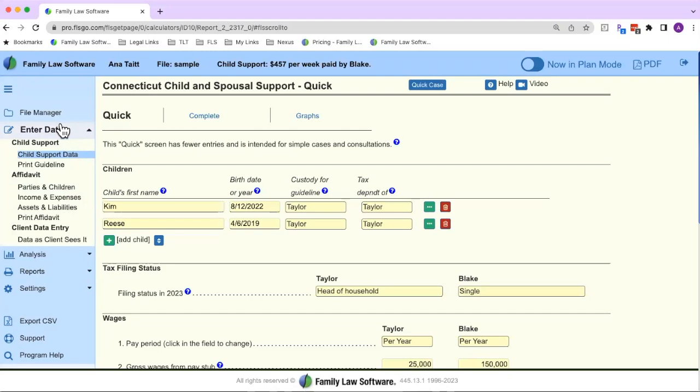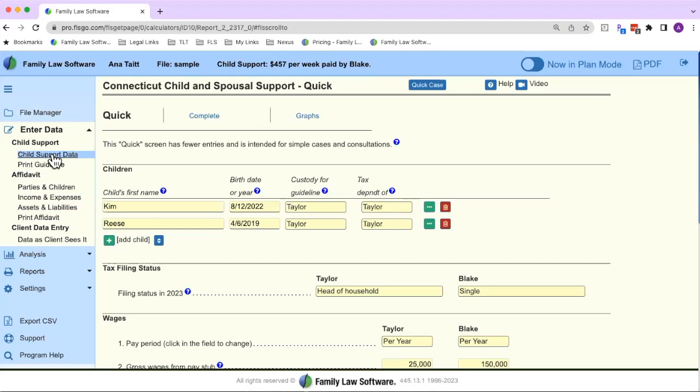Most times when you start a case, you don't necessarily jump right into child support. Your child support tools and calculator are going to be located here. And most times we start with a financial affidavit. So know that with family law software, you can enter the information affidavit style. Or if you created a financial affidavit for your client first, when you go into the child support data, everything is going to be there for you. All of the data syncs, you enter it one time and it goes everywhere that you need it to go.